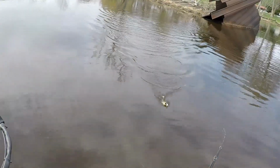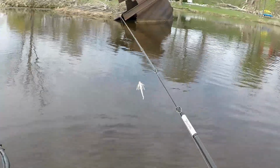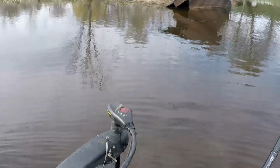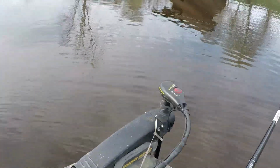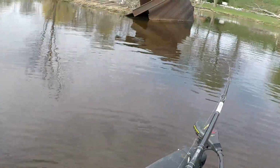Where there's little ones in the spring, there'll be big ones too. So don't overlook points, especially points that lead into spawning bays, canals. They'll have deep water channels, so there'll be fish laying all over. They'll be up shallow to feed, like these are right here, even though they're not very big. But somewhere in here there's a big one, so we'll continue to fish for them and see if we can find them. There's another fish.